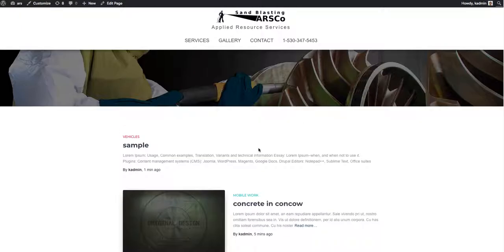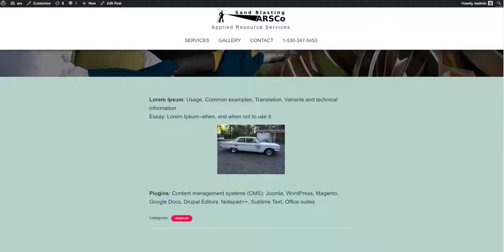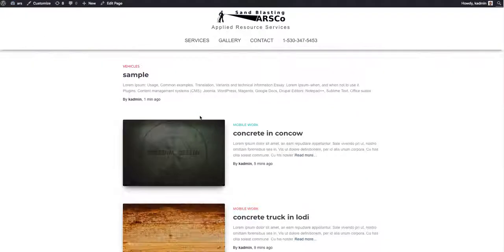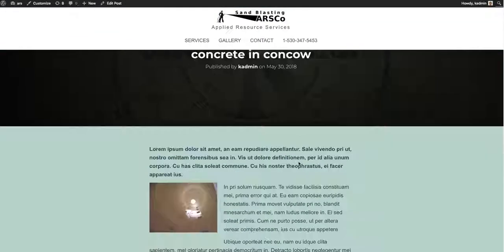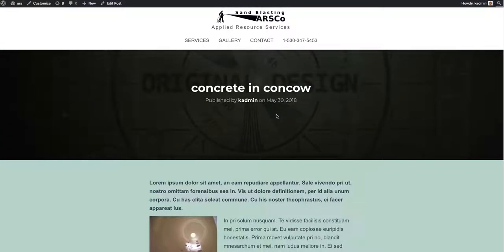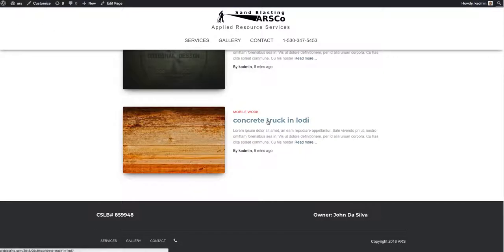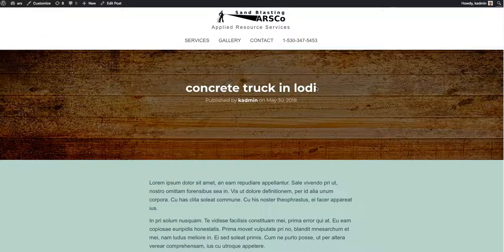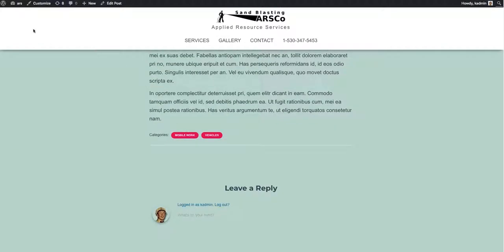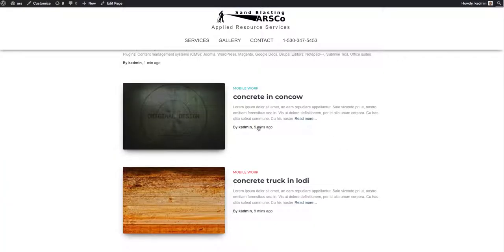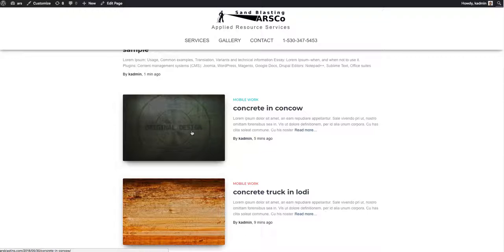Again, same kind of thing. Notice this one didn't have a featured image, sample, but when I open it up, there's the post. Now when I open up this one, or if I click on read more, either way, here's the featured image. Notice it's in this background area. Same thing with this one. This is where that featured image shows up, and then the rest of it shows up. I'm not going to get into categories a lot again right now because we really aren't going to be using those, but that's the featured image.